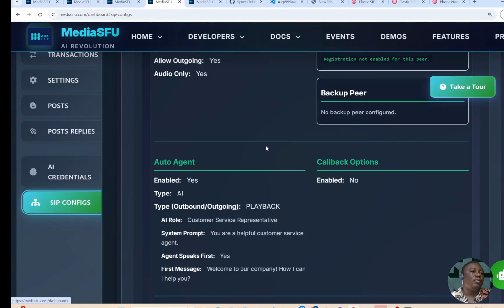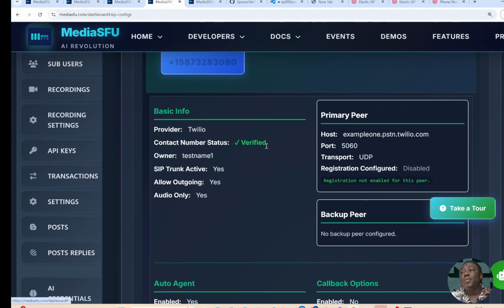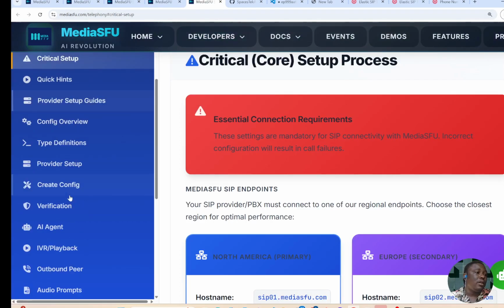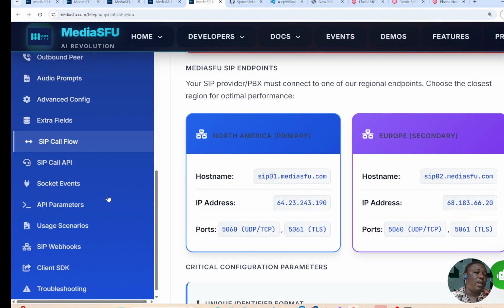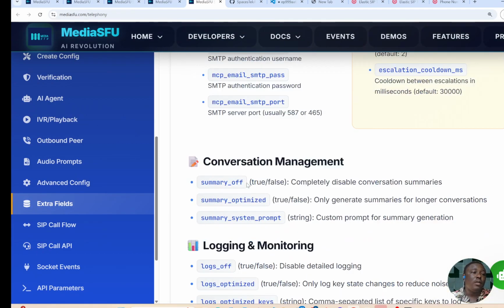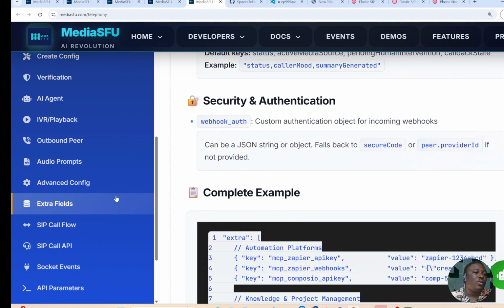Now, by default, we only created three AI credentials, so they get easily read by MediaSFU. If for some reason you have more, one critical change that you need, as indicated in the guides, is to indicate which nicknames you are using as part of your extra fields in your SIP configuration.